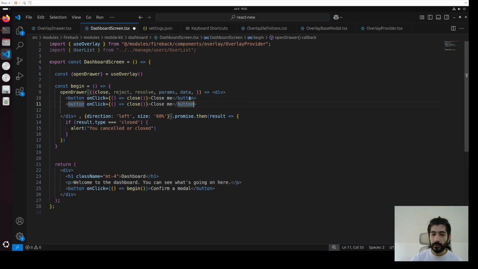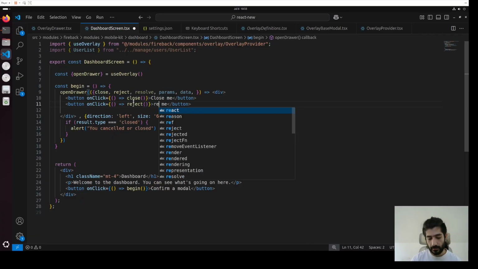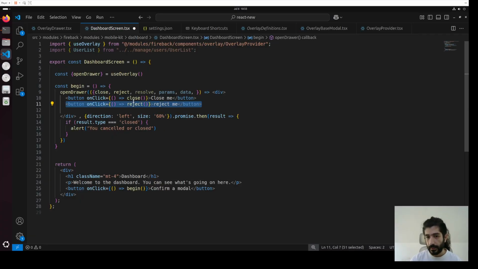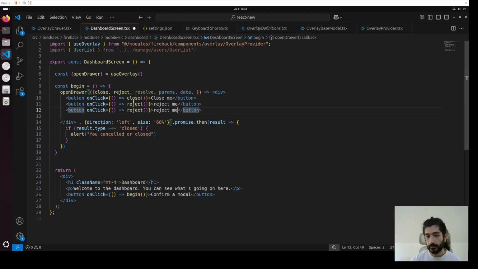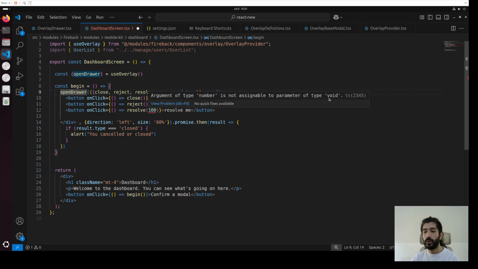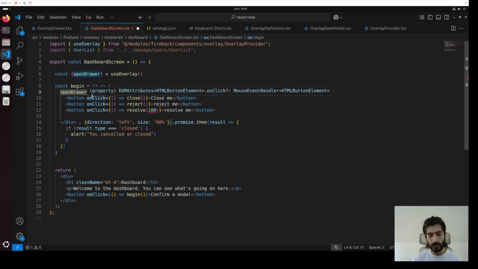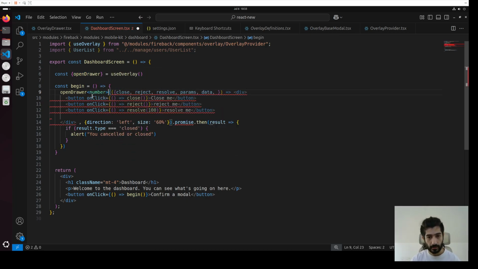Another one is going to reject me. And then another one says resolve me. And what happens with resolve is I want to put the number 100 in it. You notice it throws an error because it's void at the moment, but this could become a number.